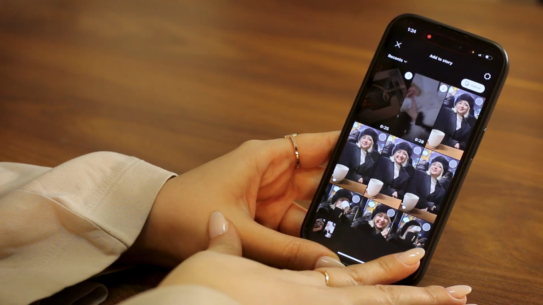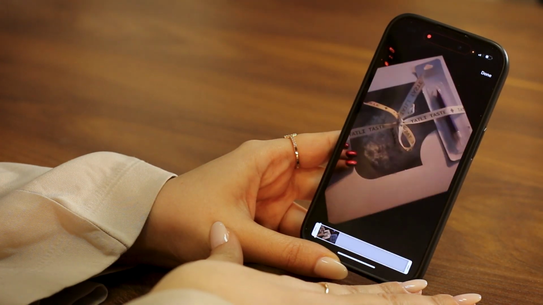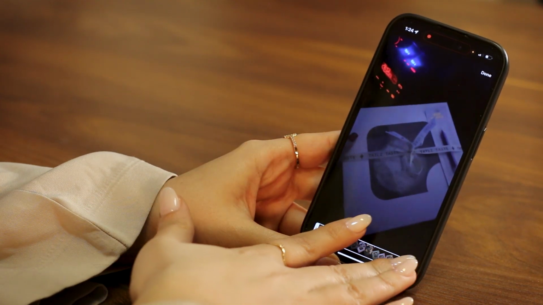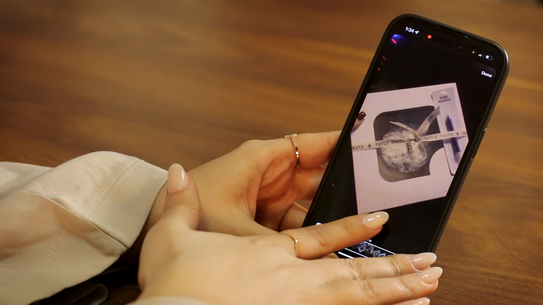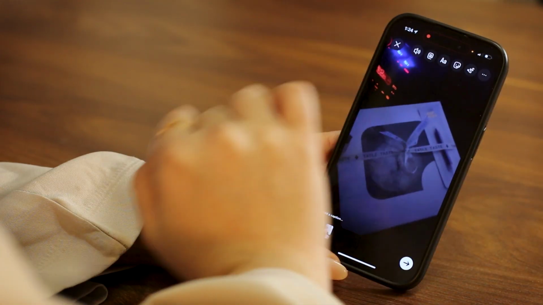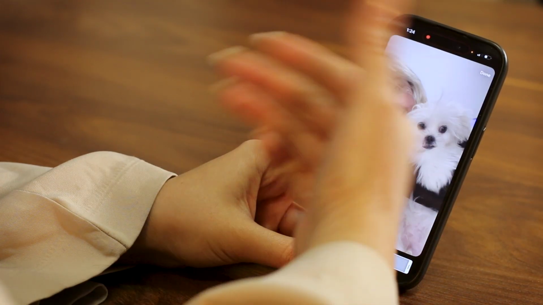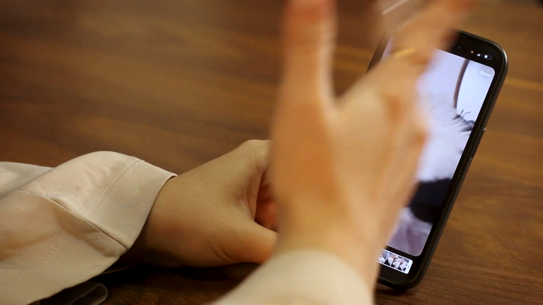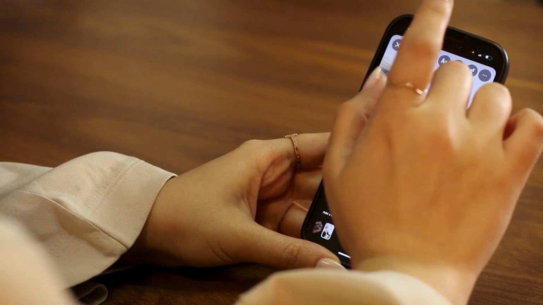And then by tapping on this little arrow, first, Instagram lets you edit the video, like cut it short or longer as much as you like, and then you can tap on done. And again, the next video, Instagram lets you edit it or cut it short or whatever you like.